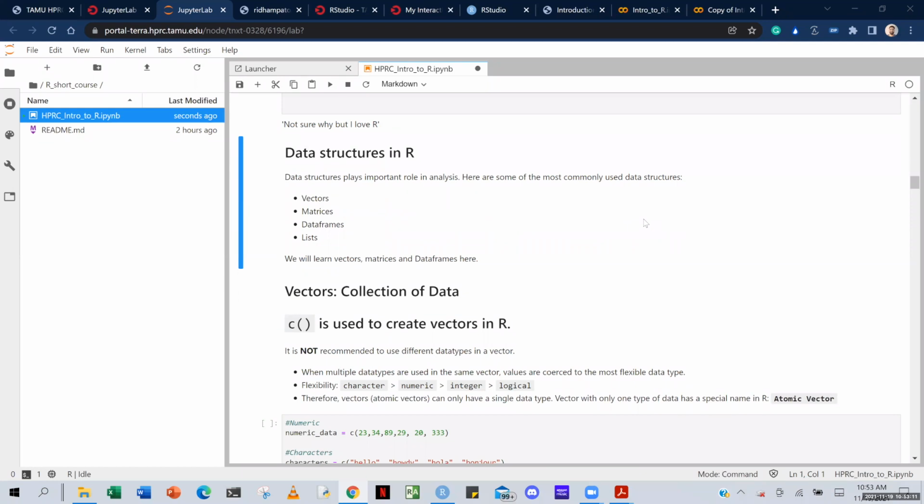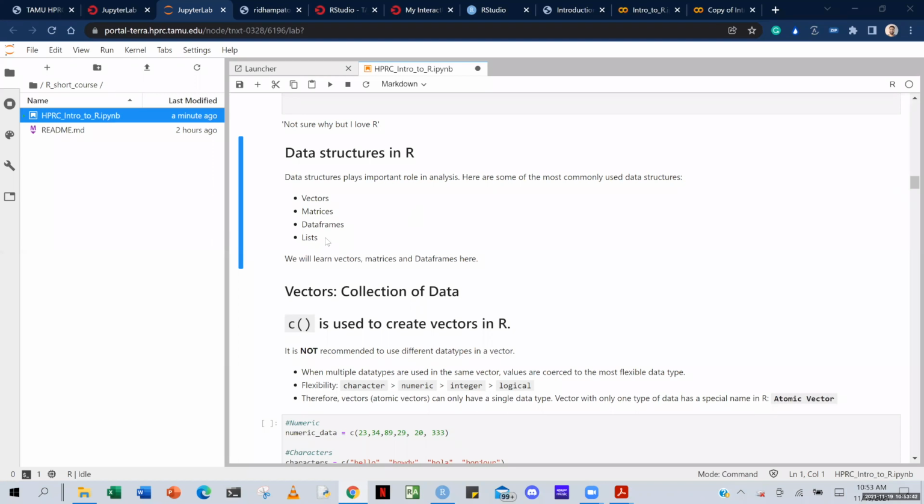Okay, so after variables, the most important thing is data structures. If you want to use R for analysis, data structures will be the basic things you will need to know to manipulate and analyze data. There are four types of data structures, and we'll cover three of them.